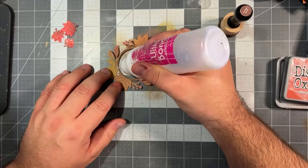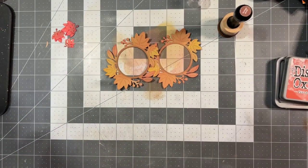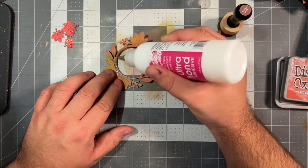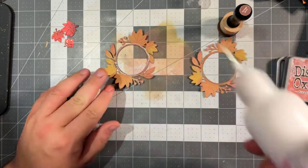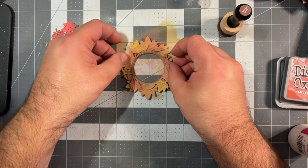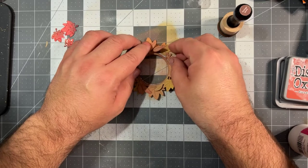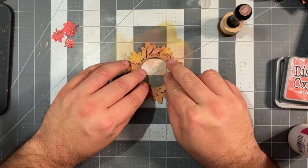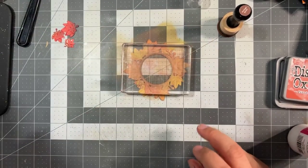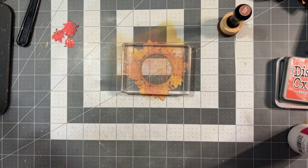Let's see. How's this one doing? This one might need to get cleaned out. We'll use the other one. I've got two bottles. So we're gonna go ahead, just do around the circle, like that, like so, like that. And we're just gonna layer, just to give a nice sort of wreath effect. This is not Aretha Franklin's. There's Aretha Fall Leaves. And let's go ahead, put this weight down on it. I do have an older bottle that I'm trying to use up, but it's at its end.